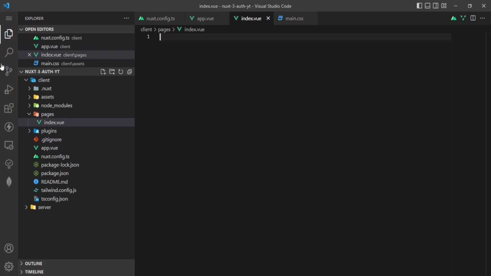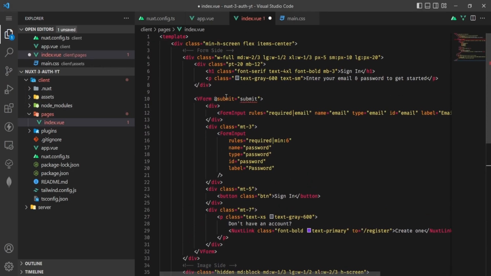So the index.vue will act as our login page. I'm just going to go ahead and copy the template, right? So I'm not going to focus on the styles in this tutorial, more on the functionality.